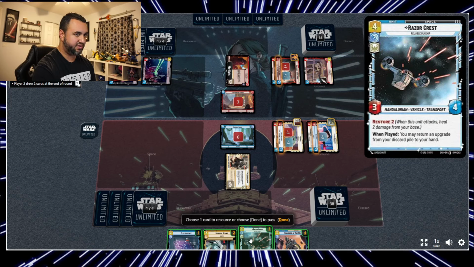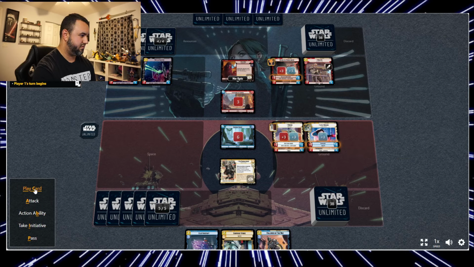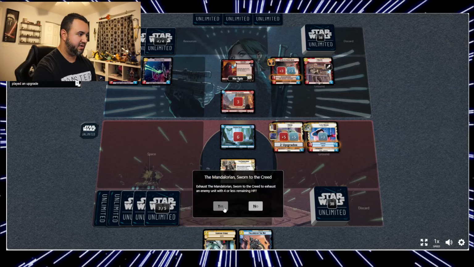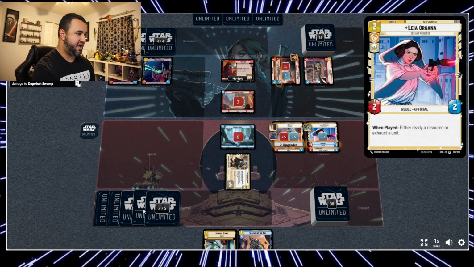And I'm not going to play the Razor Crest because here's the thing. I want the most cost-efficient cards to be played. So immediately, Grogu. Yes. Let's see. What is this one, though? Bases can't be healed for this phase. That's fine. Tap her down immediately. They can take 3 to us. That's fine, too. I'm okay with that.